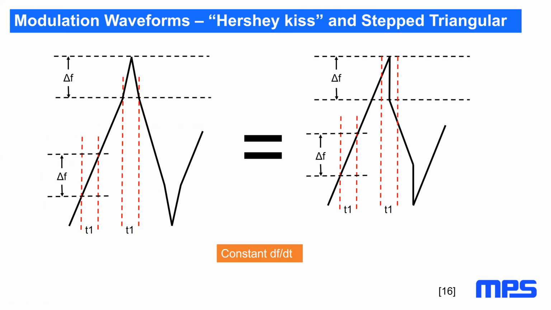So what you could do is sharpen up the edges. It's called a Hershey kiss, I think, from American chocolate, a type of signal. The other would be that you just make a step here. The idea is that you spend equal times in equal frequency changes. So that's a modified signal, and both get the same results on spread spectrum effectiveness. If you have an internal generator for spread spectrum, normally you have no choice to fiddle around with that. You have to take what the manufacturer gives you.